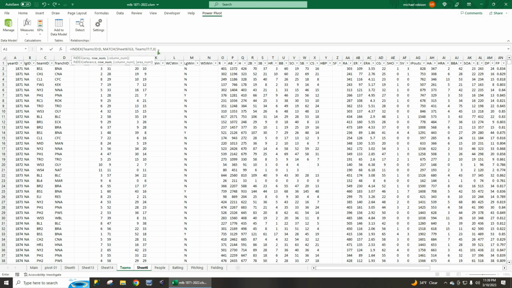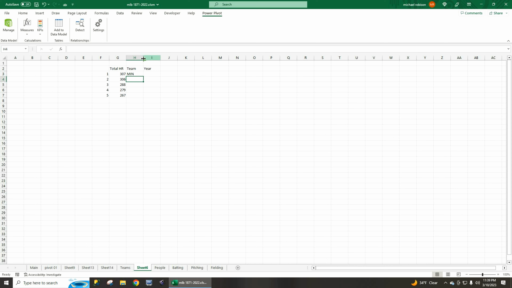Now, if you notice, these are red. We have 2 left brackets, only 1 right bracket. If we hit enter now, it's going to tell us we have an error, but it'll go ahead and add in the last bracket if we want it. But as soon as we hit the second right bracket, we're good. So now we'll hit enter, and it pulls up Minnesota. So we're going to drag this down, finding the green box, black cross, drag it down. Looks like the Yankees had a couple years in there.